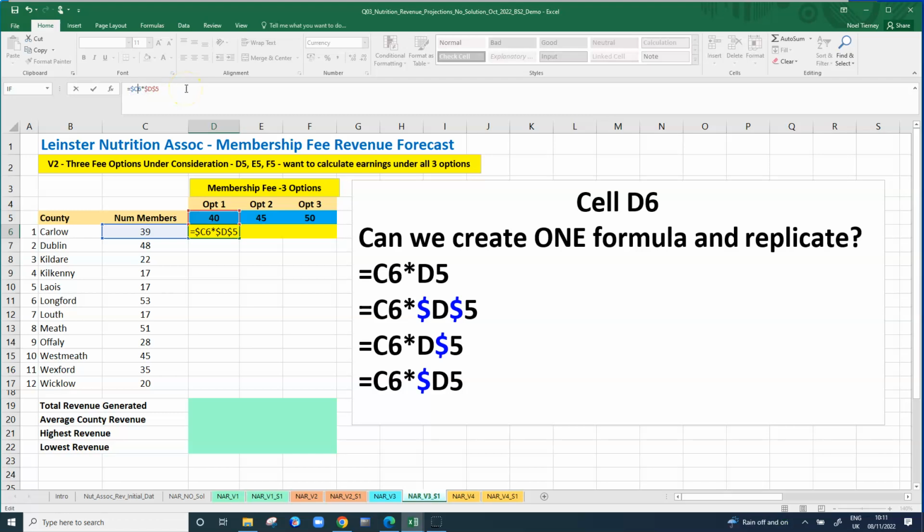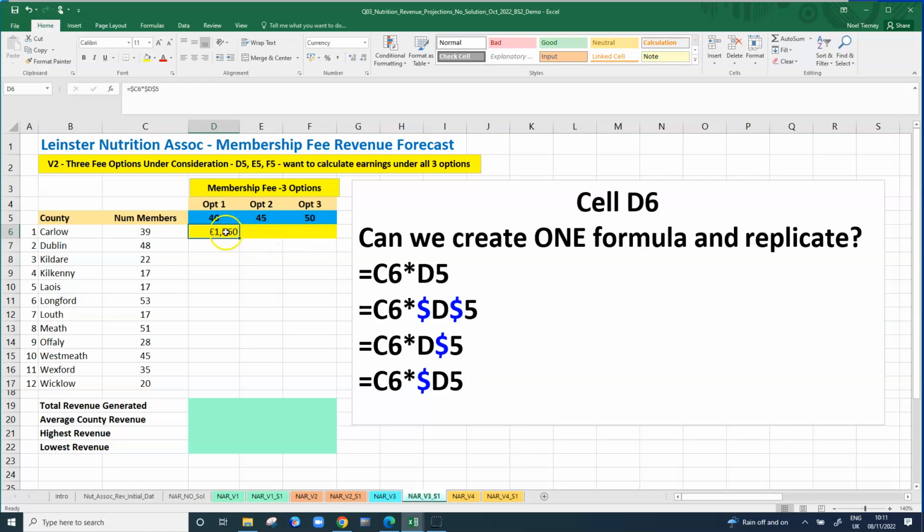In other words, I want the 6 to become a 7, an 8, a 9, down as far as 17 when we get to Wicklow. So I'll try this version where I'm locking the C, leaving the 6 to float so it can become a 7, an 8, a 9, etc. And for the D part of my formula, the fee option, the €40, €45, €50, I leave that as it is.